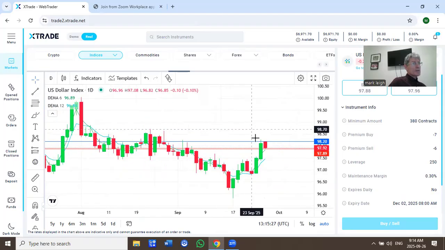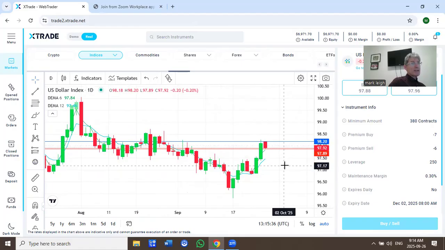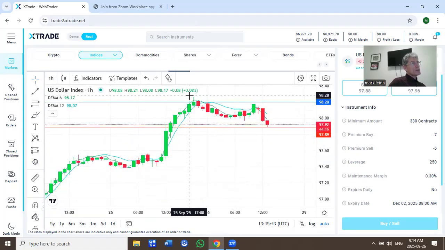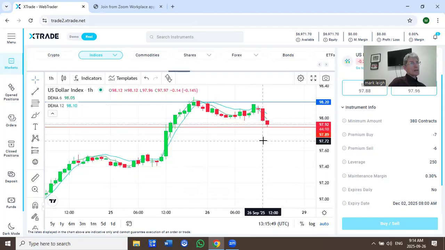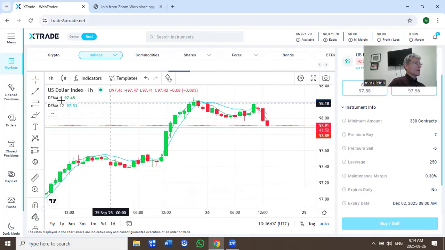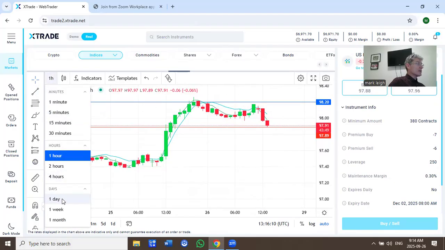US dollar index. There you see the previous 2 days strong US dollar. There's the sell-off today. I've got resistance at 98.20. I've got support at 97.89. If I zoom in on the hourly, there you can see the sell-off, and particularly in the last couple of hours, sellers testing the support level now at 97.89, trading below that 98 level. If buyers of US dollar do step in, they'll be looking back up to get above 98 and looking at resistance at 98.20. Index down to start the day.